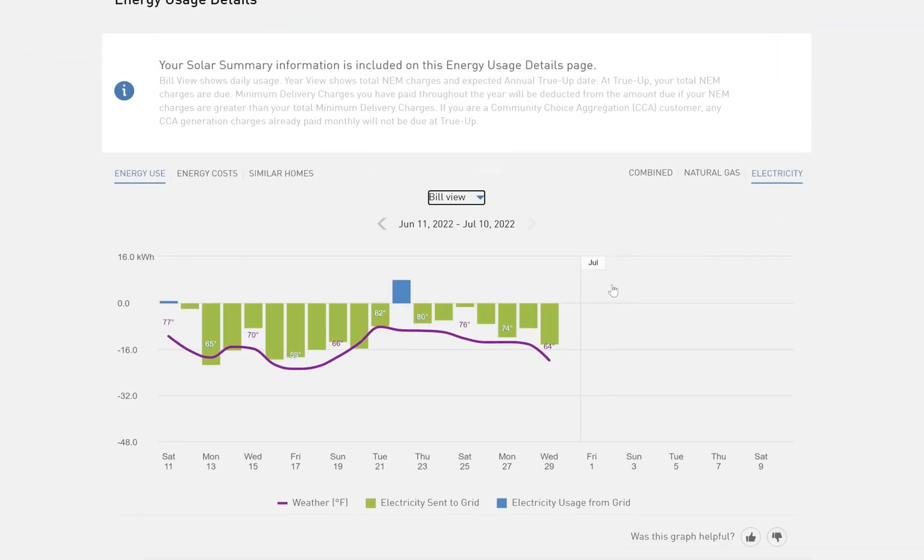Now what you're seeing is the net net of everything. You have a circular smart meter on your house and we're not pulling you off of PG&E — you are still grid tied. That meter is going to spin one of two directions, forwards or backwards. If it spins backwards, which is what you're seeing represented by these green bars, that means your system is working because you are sending electricity back to PG&E's grid.